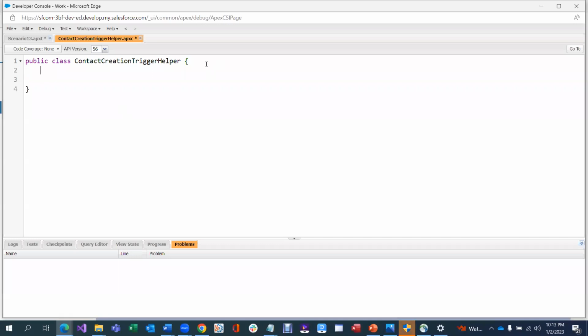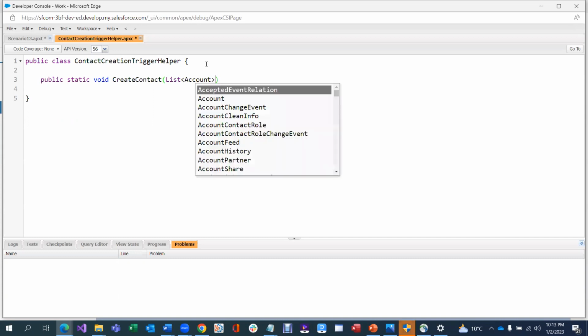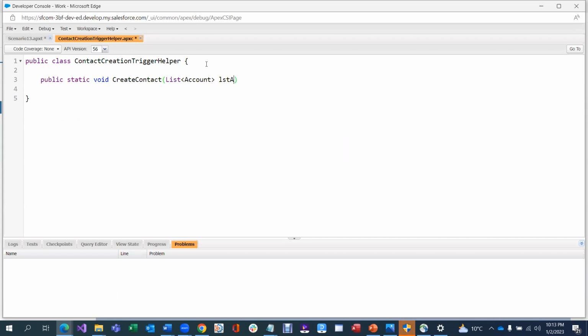Now we are creating the Apex class to handle the variable that we are passing from the Apex trigger. Let me create one method here, create contact, and let me create a collection variable here, which is list of account, to capture whatever account records that we are passing from the trigger class.